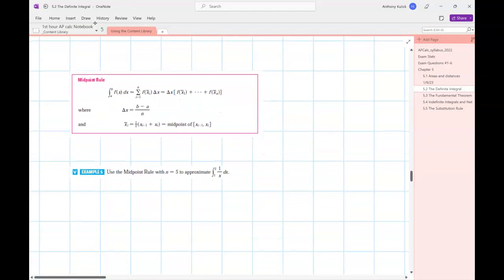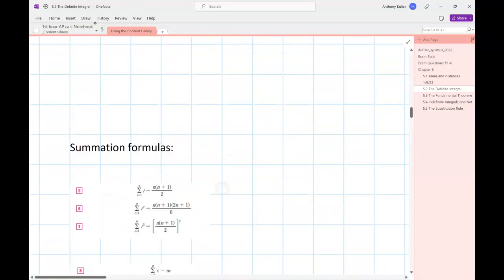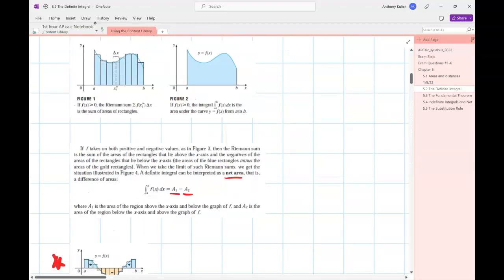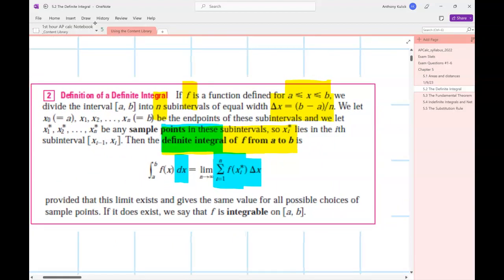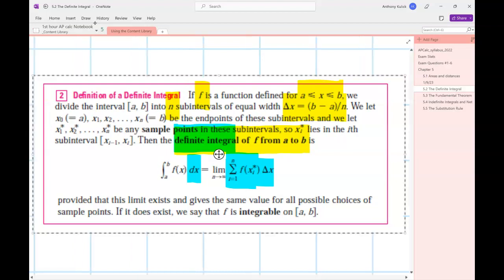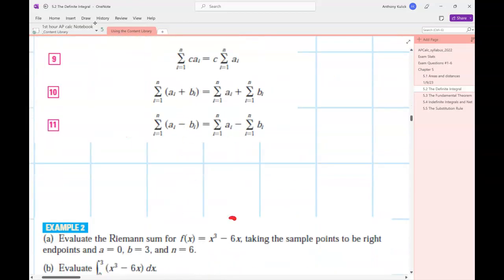Blake had asked me at the start of class if we had talked about the midpoint rule yet. And I was like, no, we didn't finish 5.2 yet. This is the midpoint rule. Remember when we defined our sample points, that the point we're using can be any sample point. So the midpoint is certainly a valid sample point to use. Now, we wouldn't do that if we're doing infinitely many rectangles. It's a hassle, and it doesn't add anything.